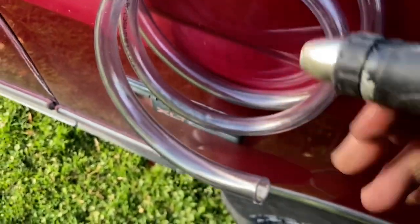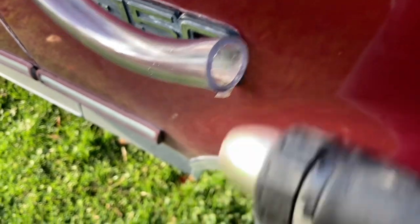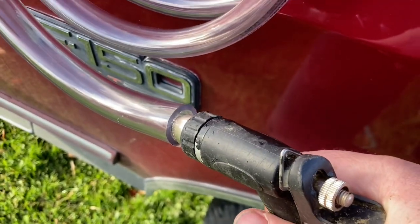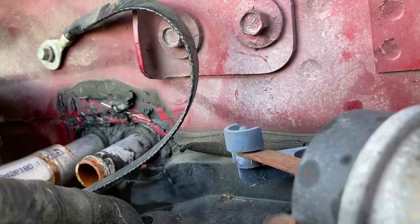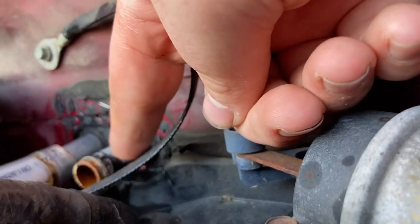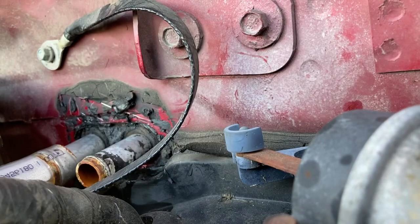Alright, so the setup is, I've got the end of the tubing, and you just stick the hose in it. I have two hands, and this is going to push water right through this one and right out that one. Okay, so I got you kind of propped up there. That's the one you're looking for. A whole bunch of junk should come out of it. Hopefully my phone doesn't get too wet.